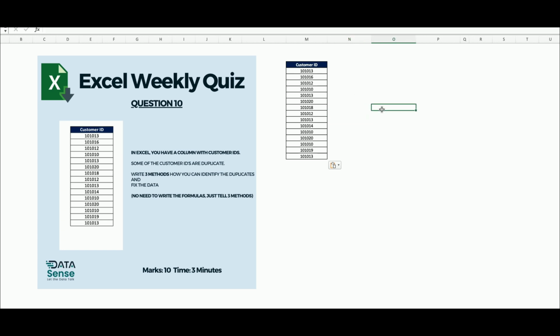The first method I am telling you is that you should check conditional formatting, where you can highlight cells with duplicate values, right? The second I can tell you, if you go to data, there you can remove the duplicate values, or you can highlight the duplicate values. So second is go to data and remove duplicates, right? The third one you have to identify on your own. It's a very simple method, just try to find something in Excel. It's a very straightforward question, so you should be able to answer.